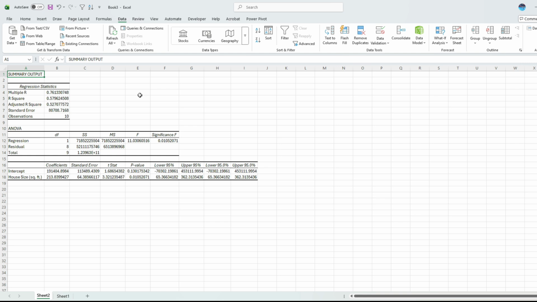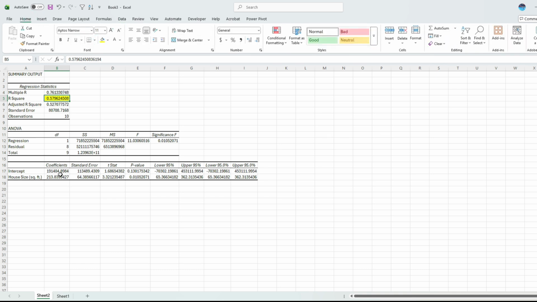Unless you're big into stats, the main things that you're going to want to focus on are your R-square value, which I'll highlight in yellow, and the coefficients. The R-square tells you how strong of a relationship there is in the data. If it's more than 0.5, that's a bit of a moderate relationship. If it's over 0.7, then that's a fairly strong relationship. So in this case, there does appear to be a relationship in the data. So 0.57, so about 58%. So that's how well that line of estimation is.